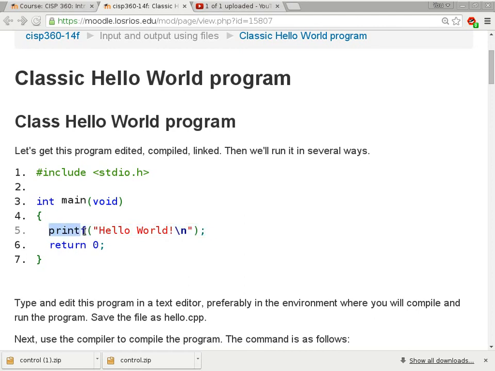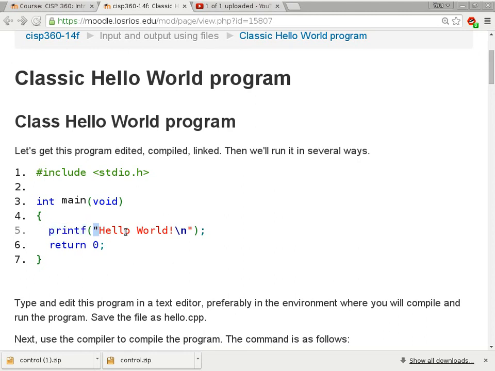The first one is the printf is the name of the subroutine. Okay, all it does is to print. So what does the F stand for? Formatted. Okay, it's print formatted. So this is a very simple thing for printf to do, is just to print something with no numbers, nothing inside.